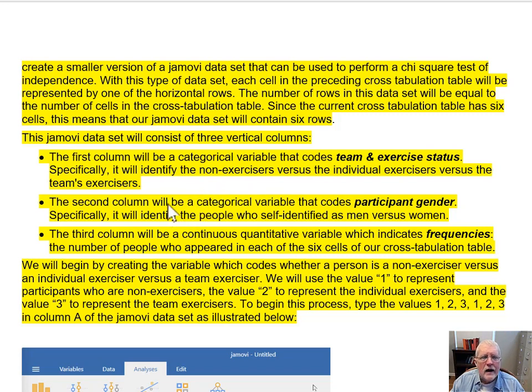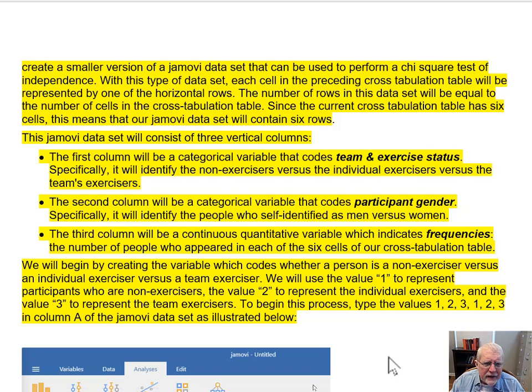The second vertical column in our spreadsheet will be a categorical variable that codes participant gender. Specifically, it'll identify the people who self-identified as men versus women. Third column will be a continuous quantitative variable which indicates frequencies, the number of people who appeared in each of the 6 cells of our cross-tabulation table.